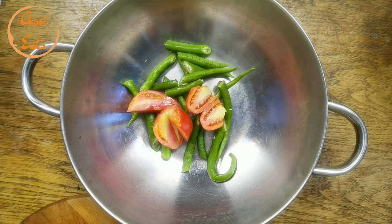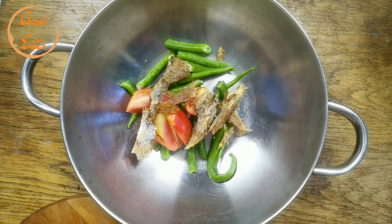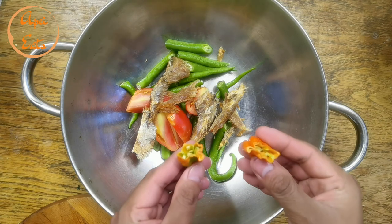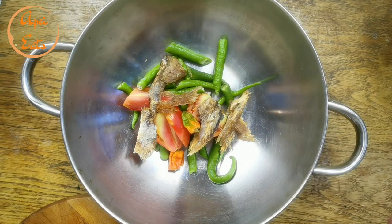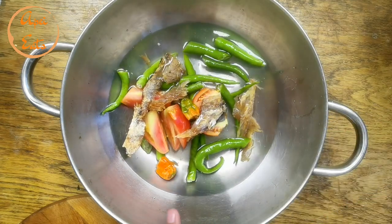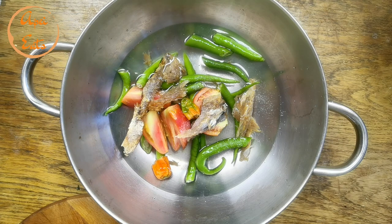I'm sure they're from LOTHA. So yeah, I have here chilies and tomatoes, and instead of the fermented fish that you guys use, I'm gonna use the fish that I have, a salted fish. We call it tumiapi in Manipuri. And I'm also gonna use our first harvest ghost peppers, because these chilies are baby chilies and they're not even spicy. And in here I'm gonna add now water. And also these tomatoes, they are organic. We're gonna start cooking this way.